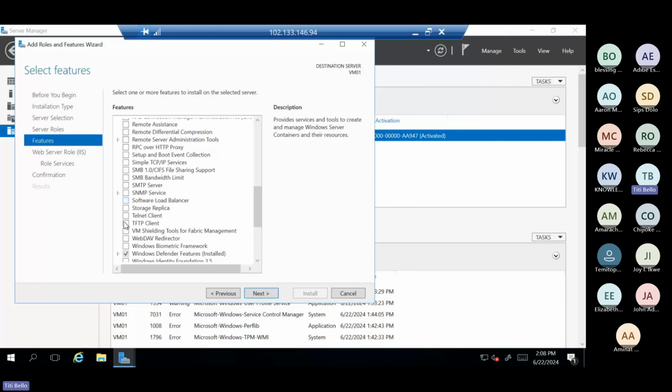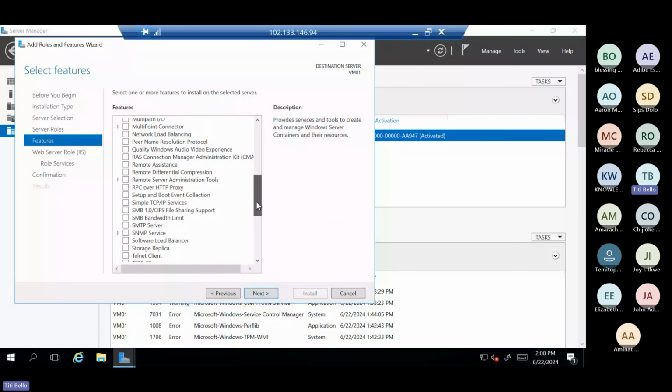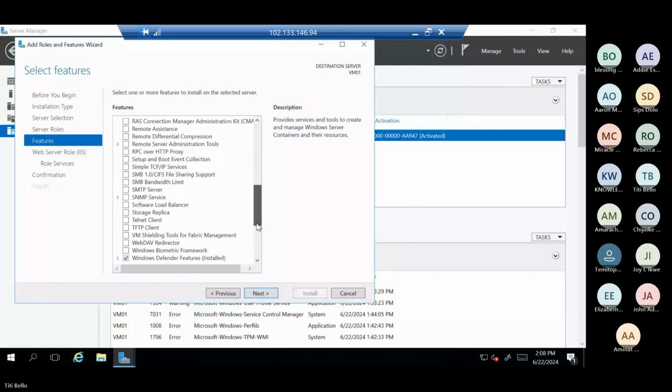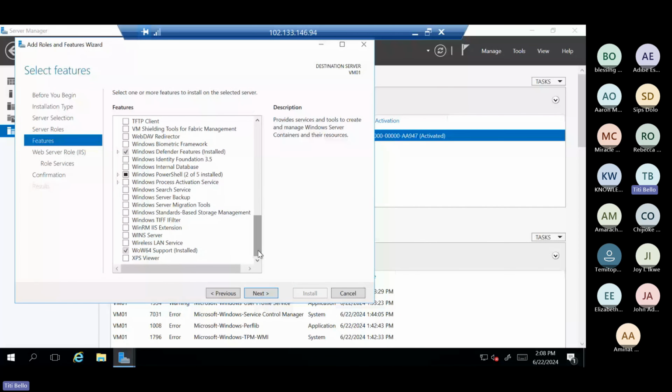Telnet client gives you an idea: you can use the IP address to log into a device. For some of the things I do in my office right now, I use Telnet client to log into certain devices, check their IP address, check what is going on on the ports of those switches or routers, see what is happening on them, and then troubleshoot from there. Sometimes I check the port status. I can check certain things.